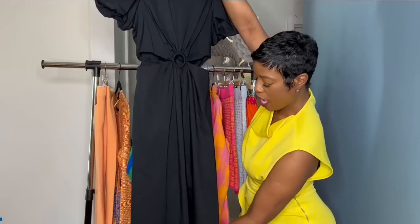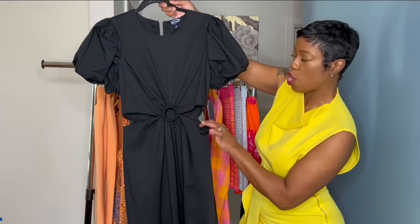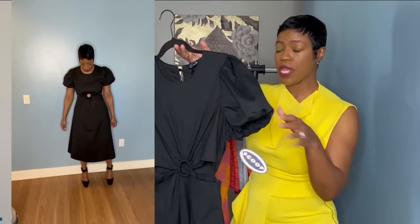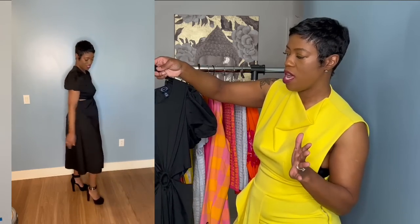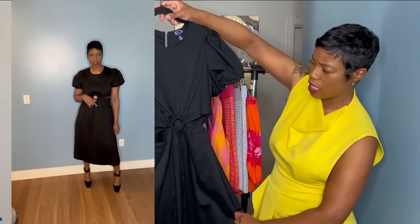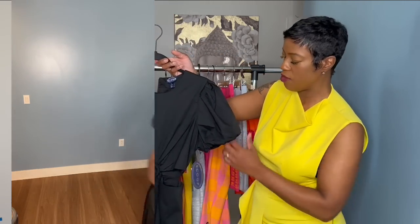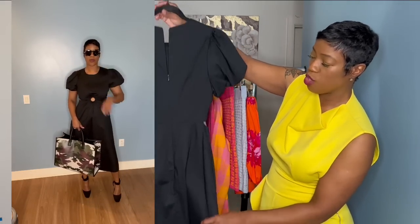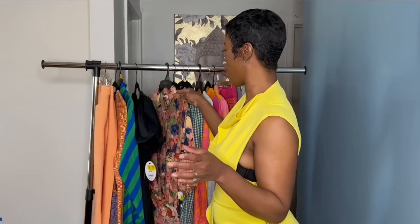Here I have a black sundress with a little ring hole and side cutouts, also by Scoop. I actually got this in a small — it's not my size, a medium would have been fine, but they only had smalls. I thought even if I can't fit it, one of my girls can. She has a puff sleeve and rang up ten dollars. Black is my favorite color so I was very glad to find her.